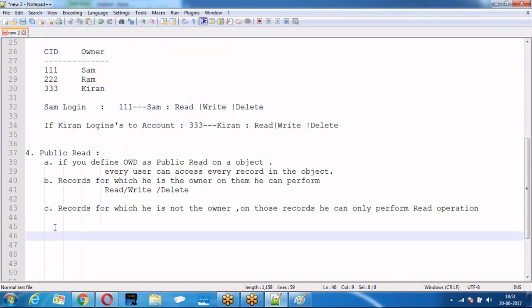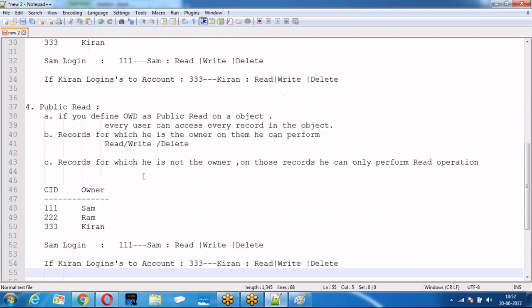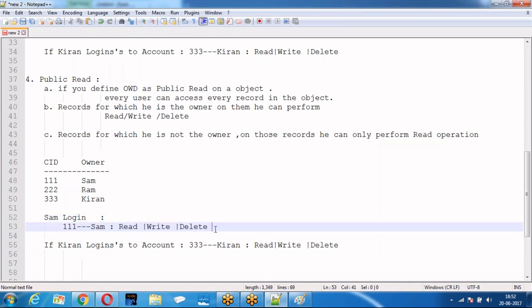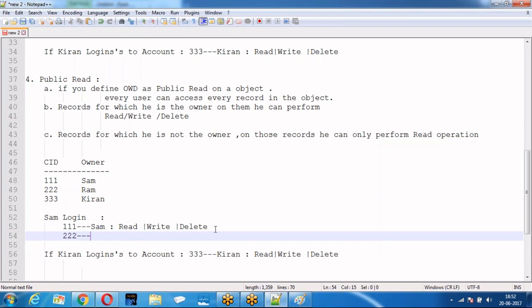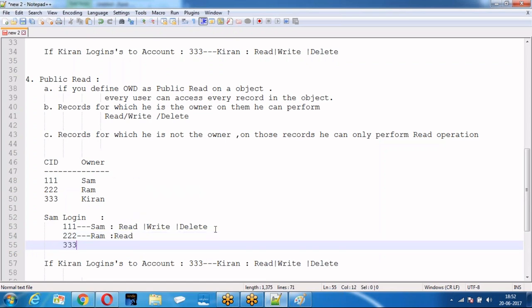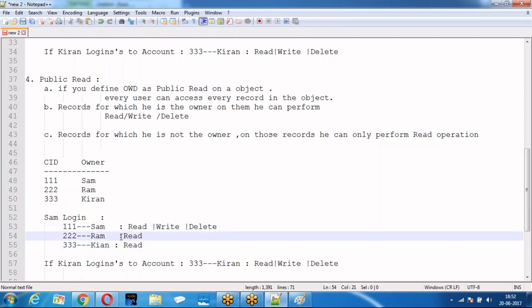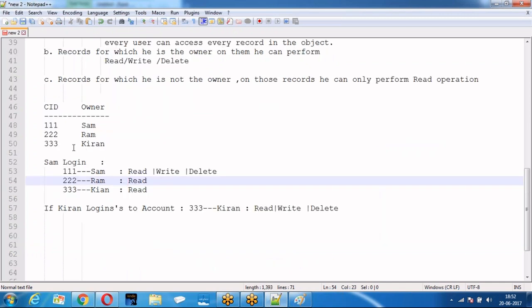Let us take an example. If Sham logs in, you can see 111 Sham, 222 Ram, 333. You can see everyone's record, but on others' records he can only perform the read operation.